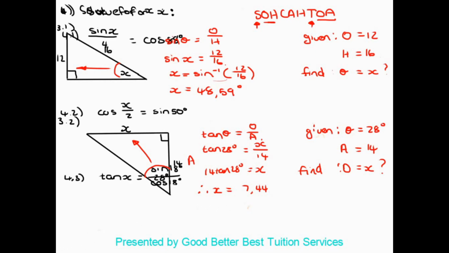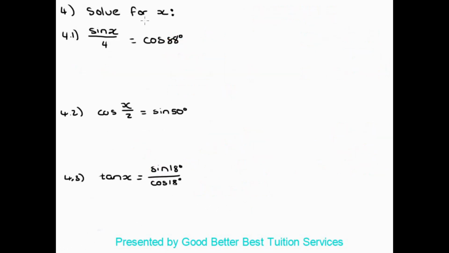So now we'll move on to question 4 here, and it says solve for x. So what you're going to do is you're going to pause the video here. Once again, just go through it, try and answer all the questions, and once you're done, you can resume the video and I'll be going through it. Okay, so now that you've gone ahead and done those, let's walk through this and see how it goes.